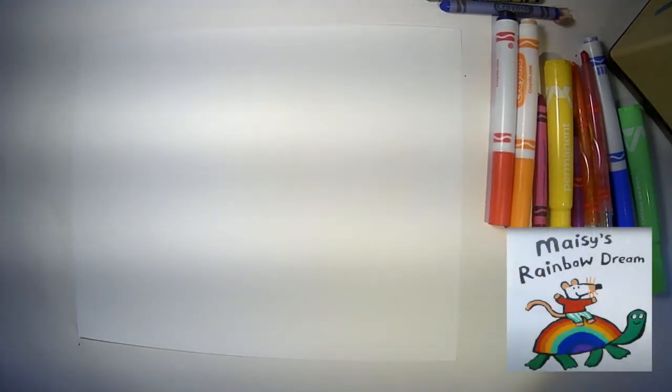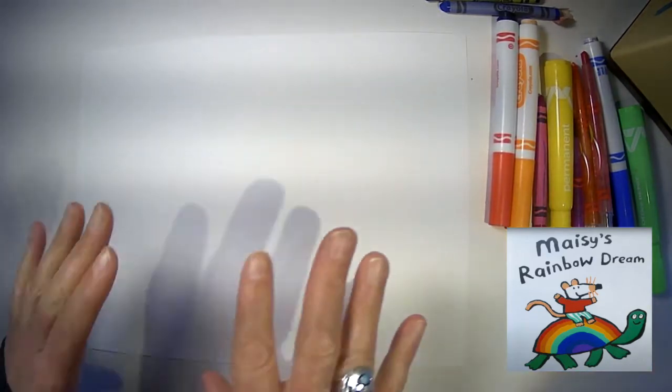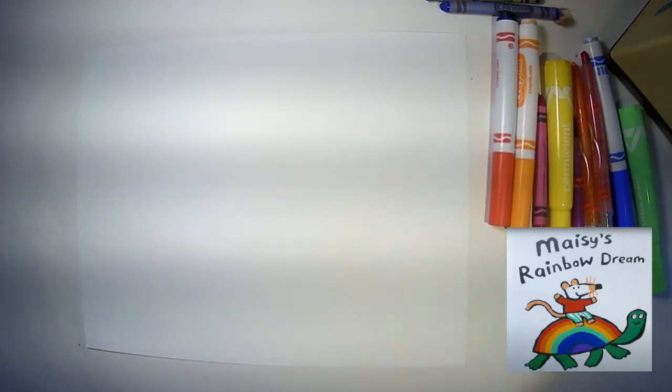Hello, boys and girls. Well, we are going to create a piece of art inspired by Maisy's rainbow dream. And we're really going to learn the order of a spectrum or a rainbow. Okay? And obviously, rainbows are created from sunlight and rain and the light going through the water droplets.